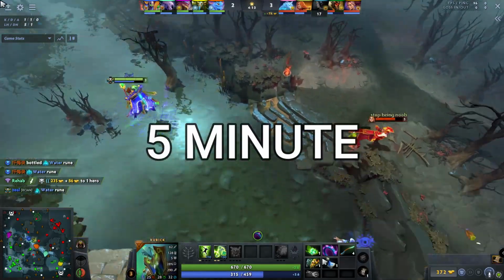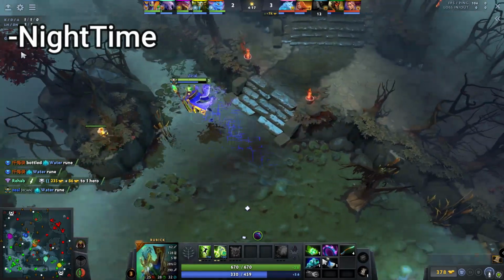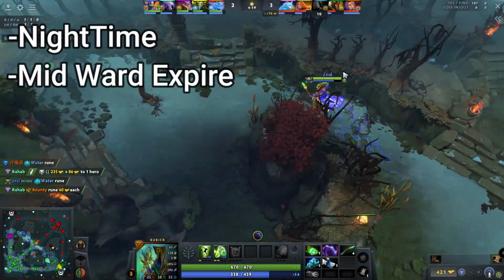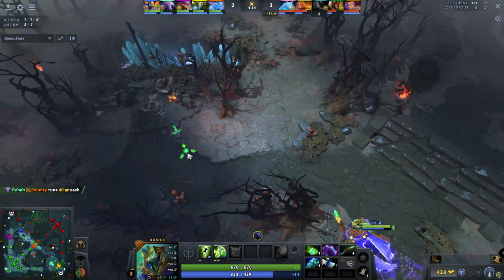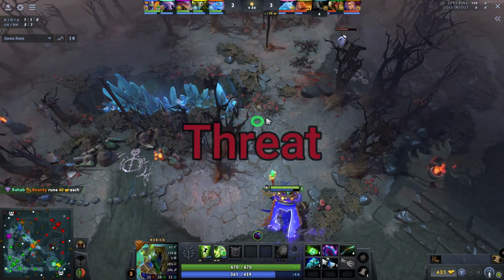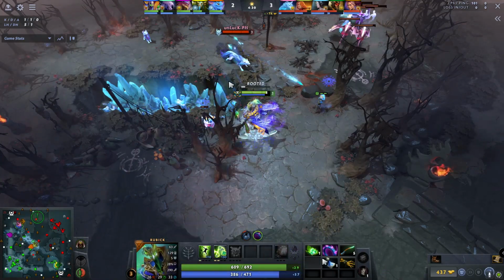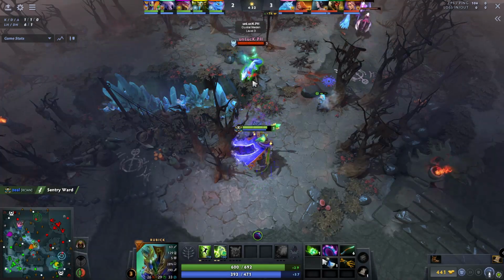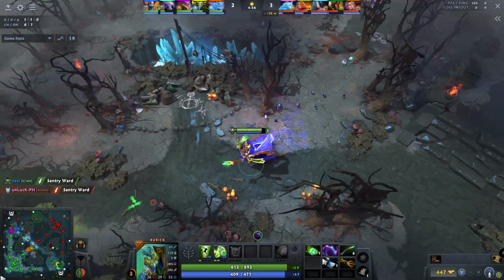And on the 5 minute mark, this is actually a very good smoke timing because it gives you nighttime vision and also the enemy's mid ward will expire around the same time. Personally, I do not really use this smoke, but sometimes you really need to prioritize the mid lane, as there is a threat that cannot be ignored, like a Huskar, or in some cases your mid is losing too hard and you have to help him come back into the game. So I usually chill and play with the offlaner or carry as a support and wait for the next timing.